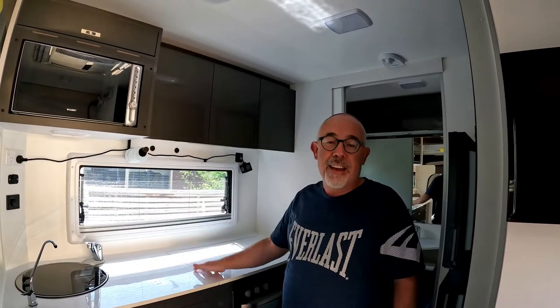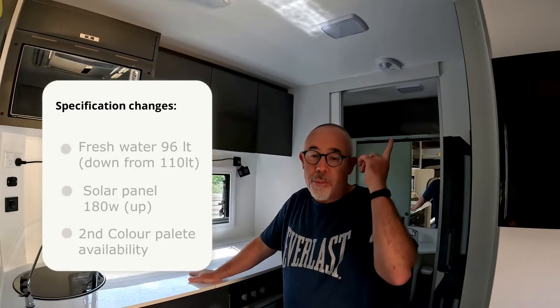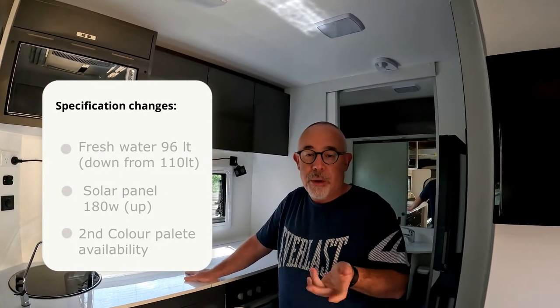The landscape has changed dramatically since our early vlog, not only in the motorhome offerings, but with the availability, price and waiting times. The Daintree has lost its price advantage and there's been no updates to the basics. So dimensions, layouts, items like the larger fridge and the stove are still here. But due to component shortages there's been slight revisions — the freshwater tank has been reduced from 110 down to 96 litres, and the solar panel is now officially listed at 180 watts, when it was constantly changing from 150, 170, 110.